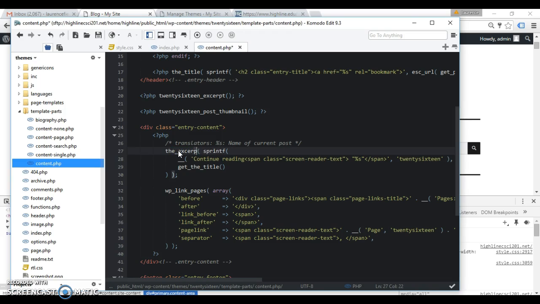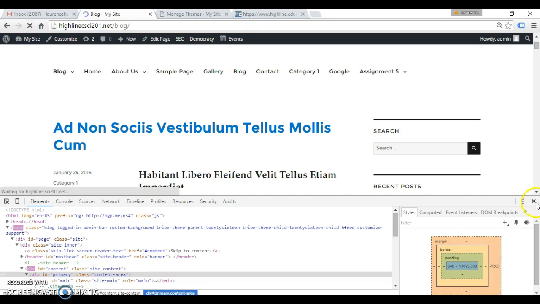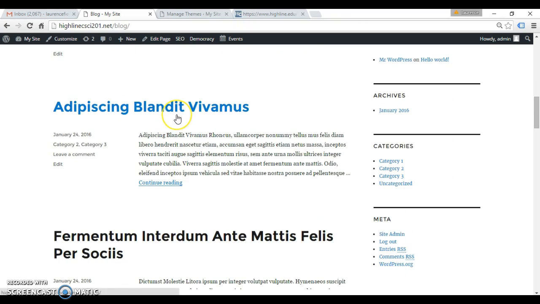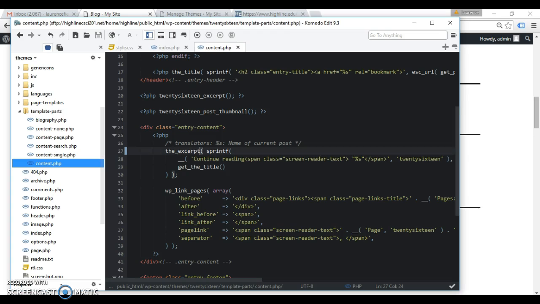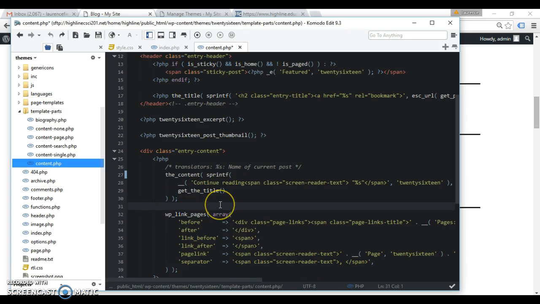Now I am editing my parent theme, but I'm going to undo this shortly. Let's just see if that worked to shorten up. We can close this now. And there. Okay, cool. So I did the right thing. Now I've got to do this according to the child theme rules, because if I updated my 2016 theme, that edit would be lost. So I'm going to go back, Control Z. Whoops. Okay, it's back to just the_content, and save it.